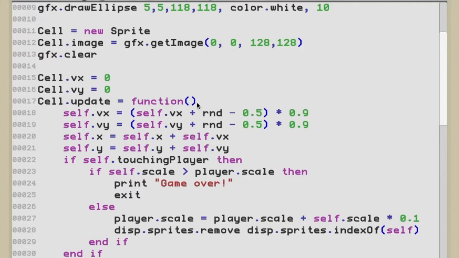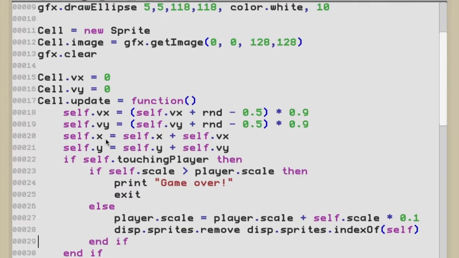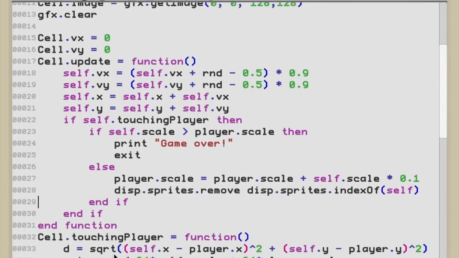There is a module in syslib called listutil, and if you import listutil, then you could just say, I'll show you, disp.sprites.remove val self, which is a little bit nicer. But I didn't really want to go into import modules in our very first tutorial, so we'll just do it this way for now. Alright, so let's see what's happening. We defined a function to tell if we're touching the player, we're checking if we're touching the player, we're handling either case. I think it should be good.